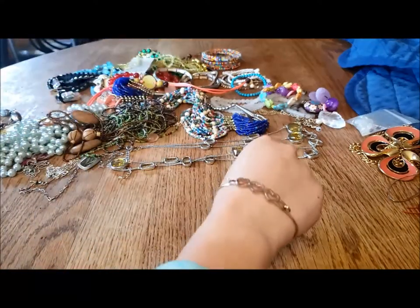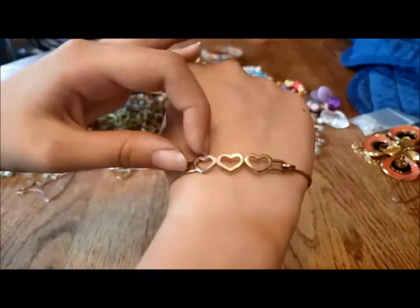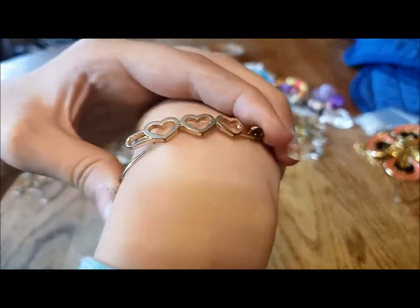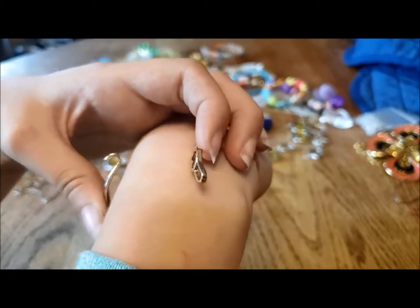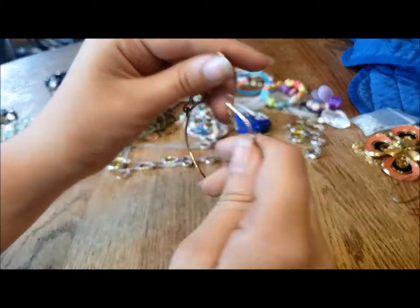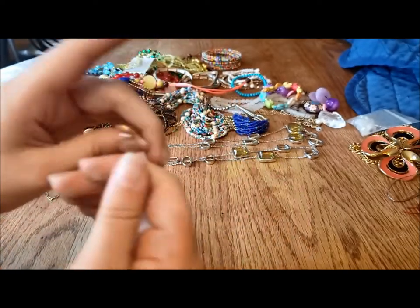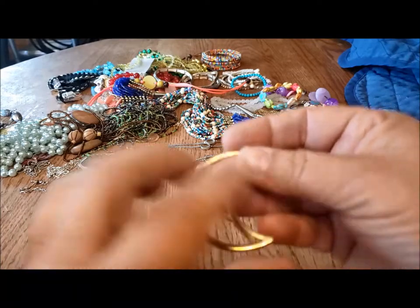All right, so next we have this pretty gold bracelet with three hearts on it. I guess I'd call it a clamp or a hook bracelet. I'm not sure. Very pretty. Perfect size for you, I think. Okay. Then we have a hair barrette in the shape of a moon.